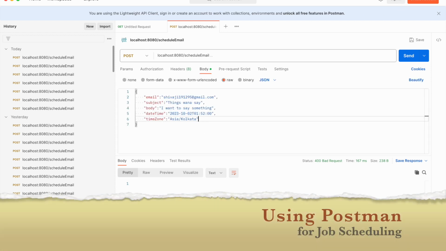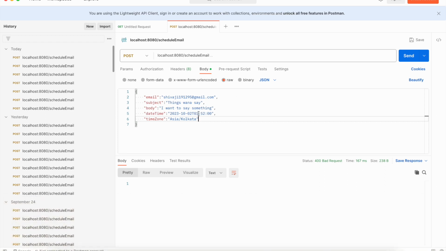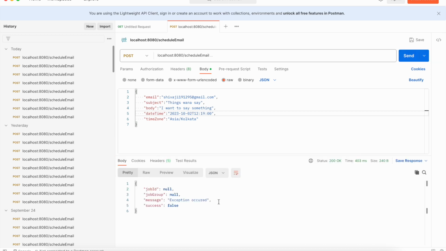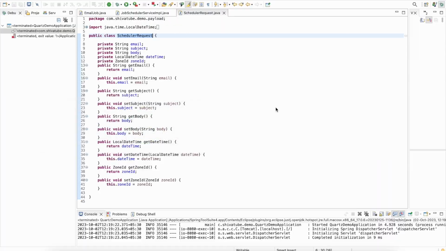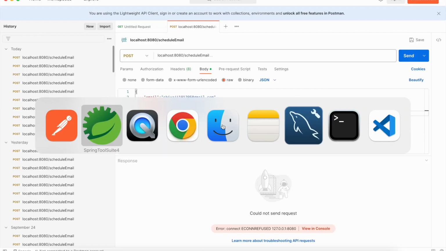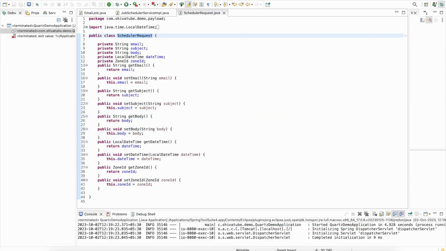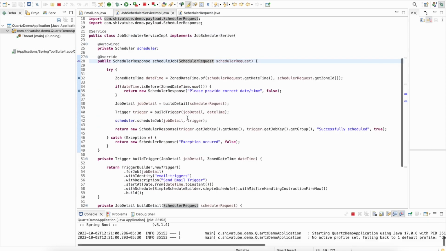Suppose now the time is 12:18, so here we can give 12:19. We need to see why the exception occurred. Let me debug this. Let me start in debugging mode. So why is this happening?